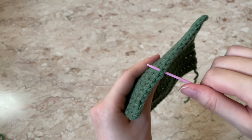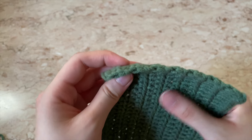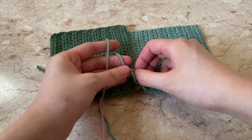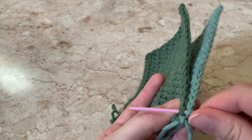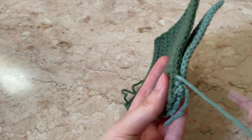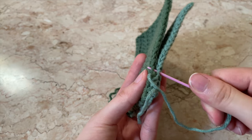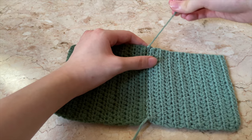You can see V shapes at the top and bottom of your square. The bottom part looks a bit different — the Vs are not as distinct. To sew two squares together using your darning needle, insert it into only the outer loops of each V. Start with a double knot to secure, then continue inserting the needle into only the outside part of the V until you reach the end. Once done, create a tiny loop, insert the needle through it, and pull through to create a knot.